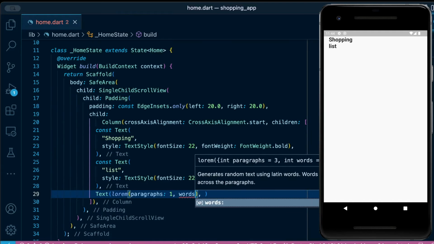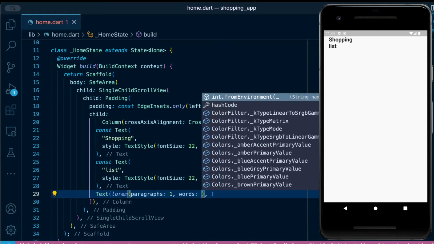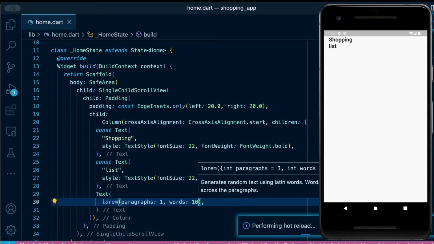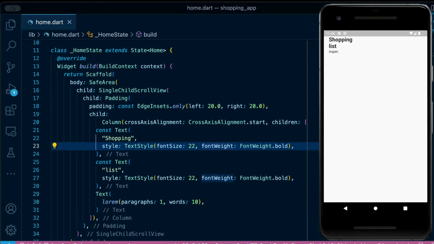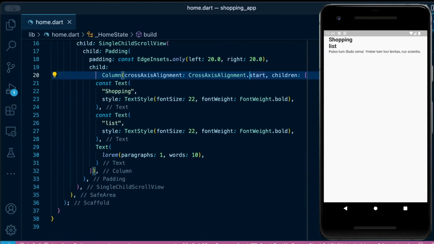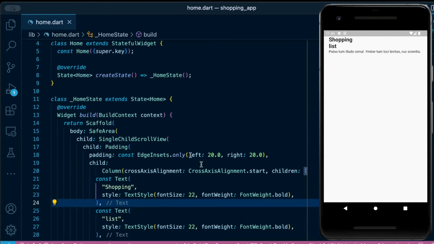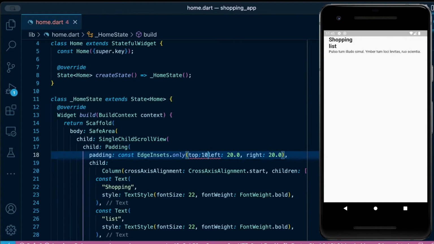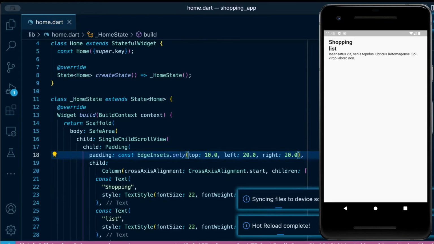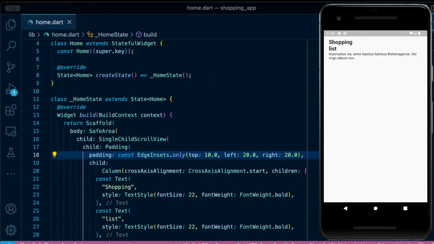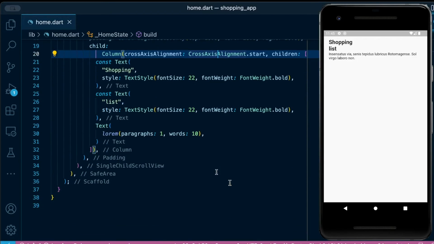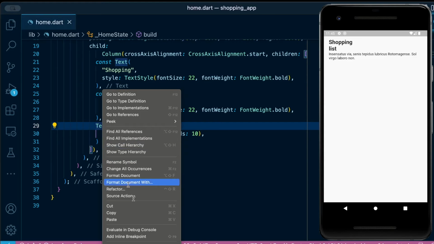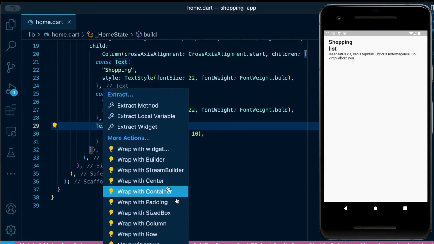You can just set one paragraph and define words to be 10. That's better. Let me define the top. Okay, so that's a nice way to generate a default description using this package. And then I'll just define the padding.